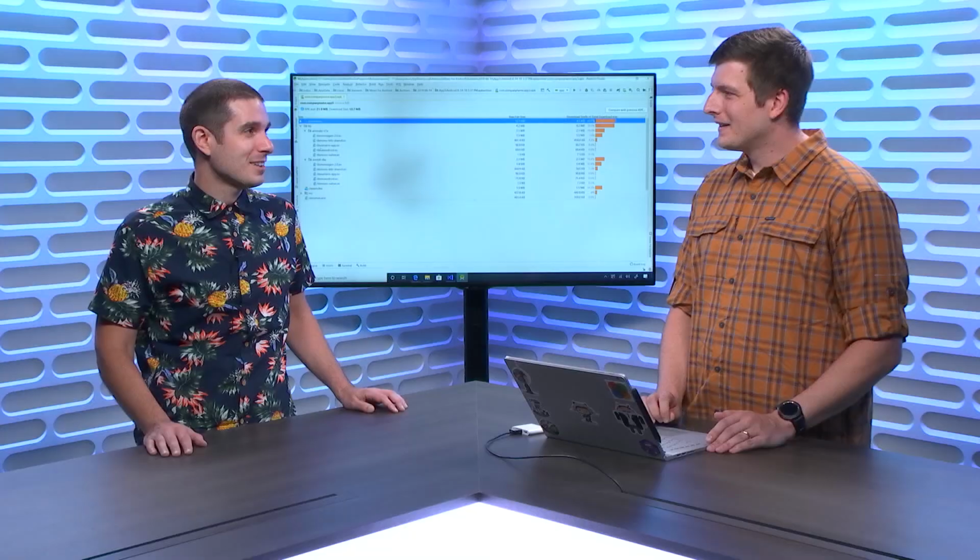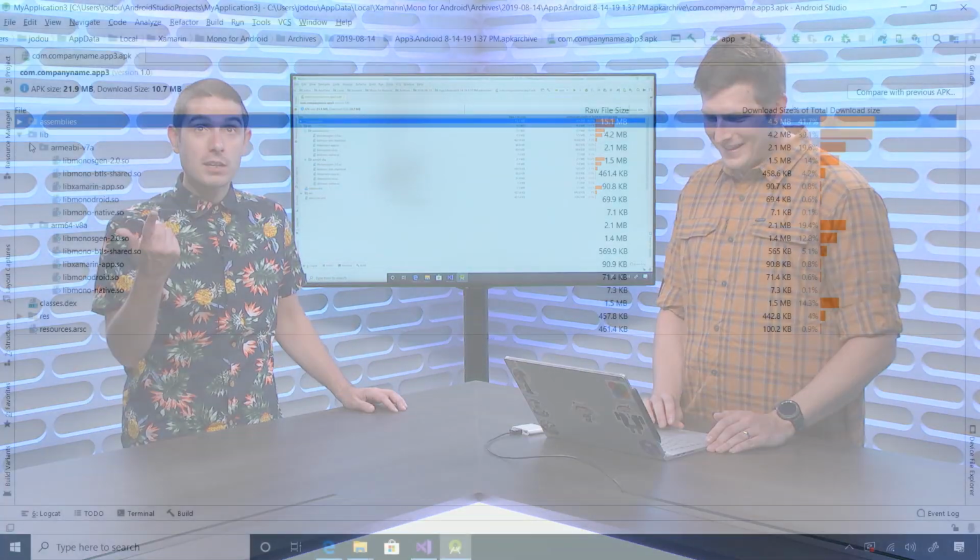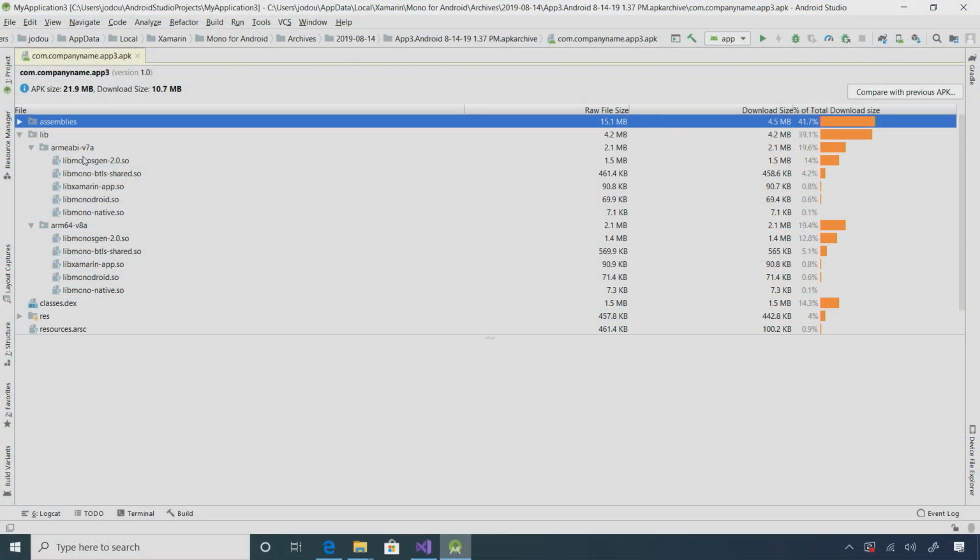Yeah. But that's a James problem. But I think that I could then analyze that stuff too, right? Exactly. Yeah. So anything in the APK, anything that will be in the final artifact that you're going to upload, or that you're going to add to a device or whatever, you're going to see it within this analyzing tool.